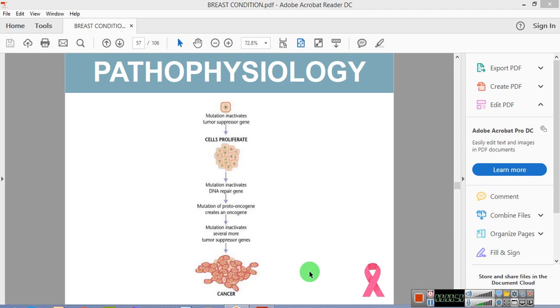Pathogenesis, we have to talk about that. Cancer does not develop in one night. It may develop over 30 to 210 days. It is dividing day by day. Then the cells increase and grow.